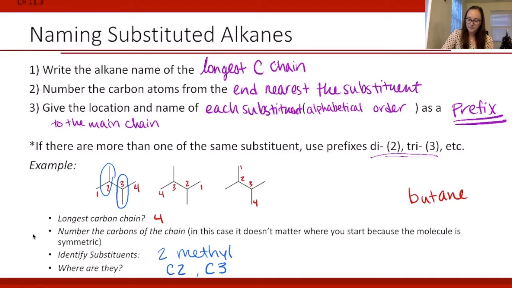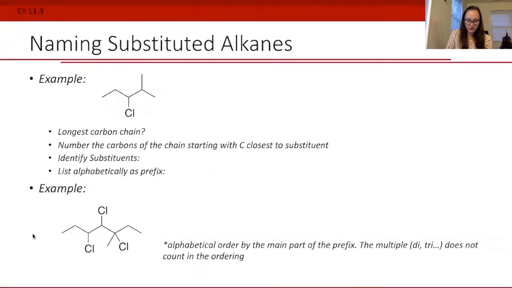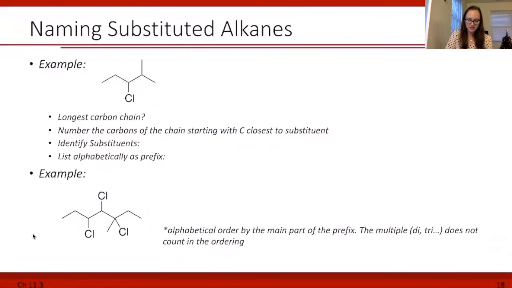So this is the example up here of where it says when you have multiples of something, you have to write how many, use the prefix. So we'll have 2 methyls, dimethyl. It's right before you put butane. And then also before that, we're going to need to say where those methyl groups are. So I'm going to write 2, 3 dash. That means that there's a methyl group at the 2 position and a methyl group at the 3 position of my butane chain. Okay, so that's our first example. Let's do a couple more before we get into doing this on our own.